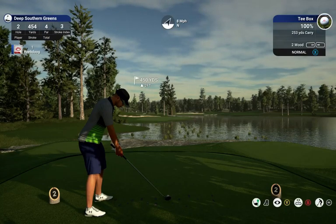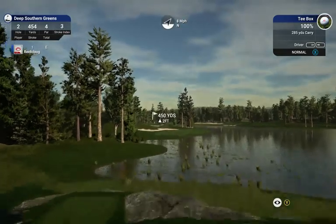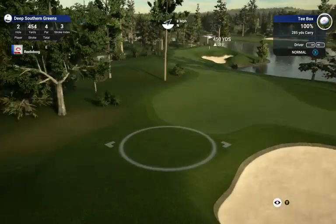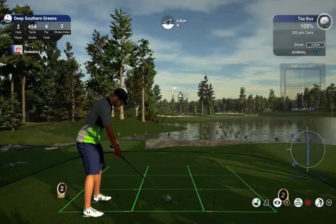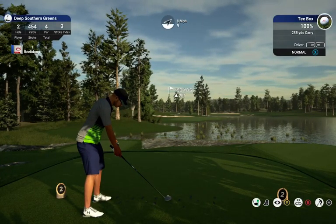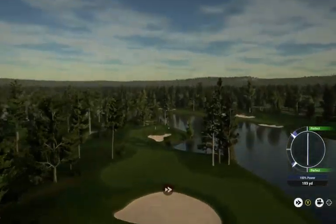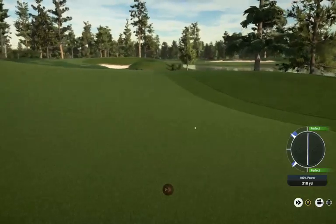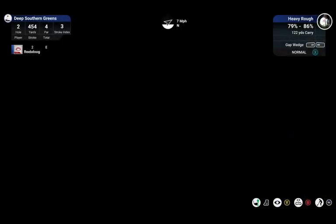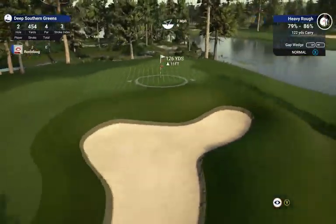And I feel like we're having our hands forced. I mean, this is a 450-yard hole. And let's see. I don't know. We're going to try this, but I feel like driver is being taken away pretty substantially here. Nope, we made it. Not awesome. An okay thought, just maybe not executed quite as well.